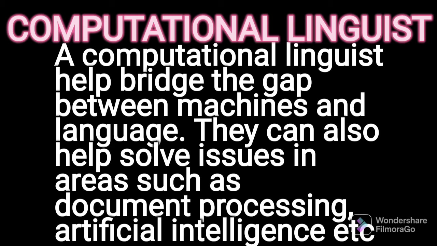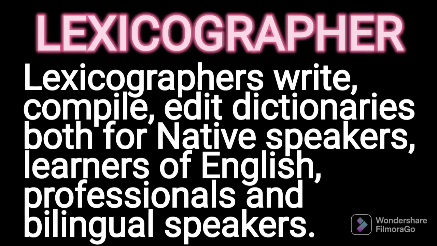A computational linguist bridges the gap between machine and language. That is, they can help solve issues in areas such as document processing, computer-assisted language learning, then artificial intelligence, etc. Also, if you're a linguist, you can become a lexicographer. Who is a lexicographer? A lexicographer writes, compiles, and edits dictionaries for native speakers.